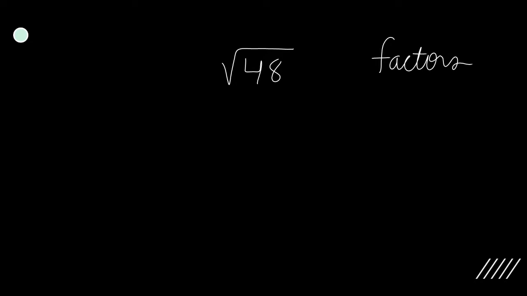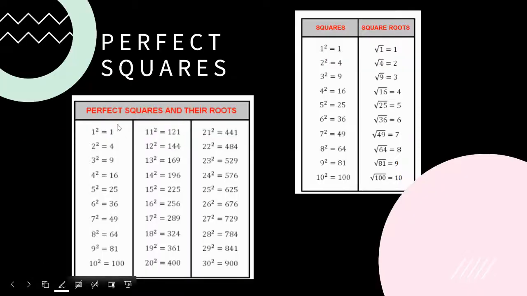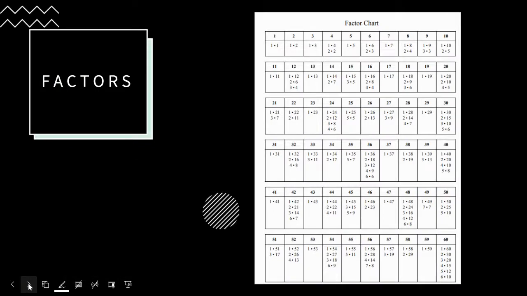So there are several ways that we can multiply to get 48. So we have 1 times 48, 2 times 24, 3 times 16, 4 times 12, and then 6 times 8. So lots and lots of factors of 48. Now what we want to do is look on our list and find the ones that are perfect. So remembering that if you go back and take a look at your list, we want to pick all the numbers that are perfect.